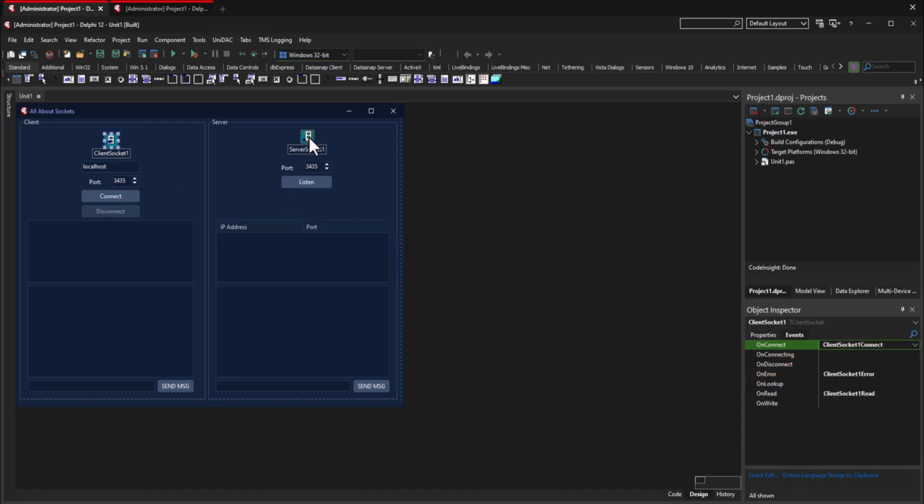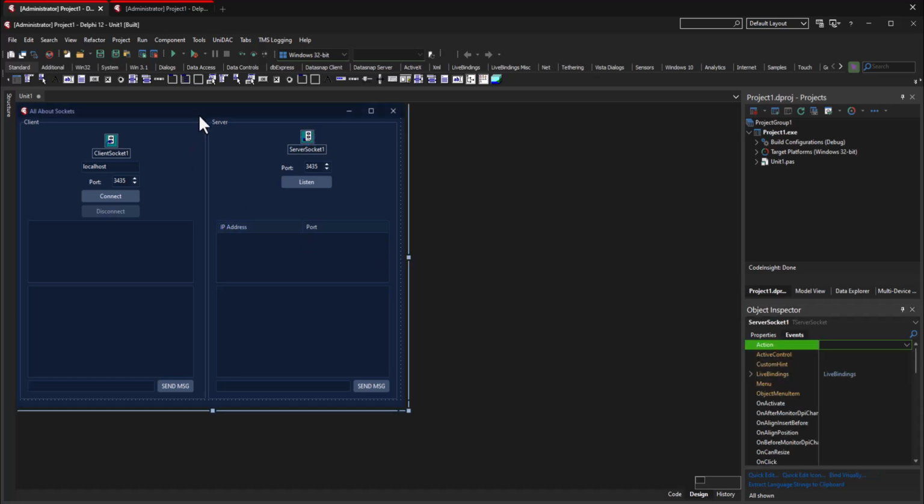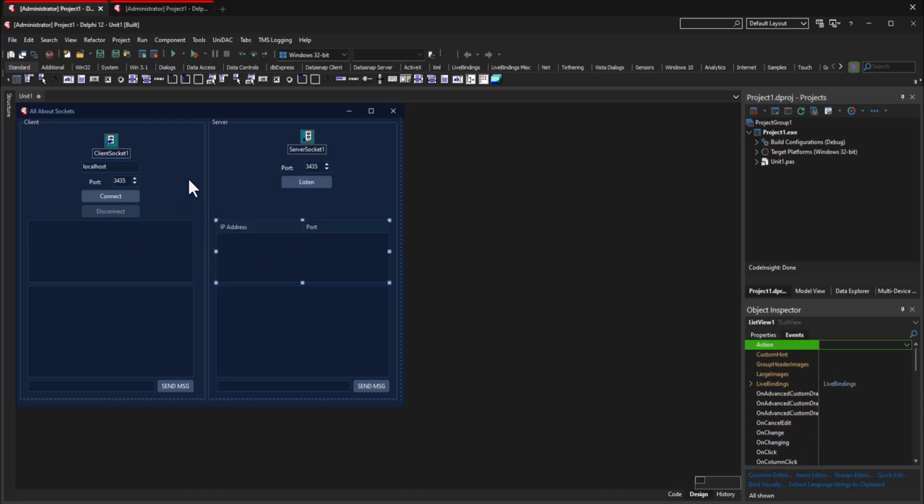You simply tell the client to connect to the server, and you use the events on client connect, disconnect, and read. Those are the only 3 things you need to play with. This whole thing is just basically garbage. I mean, this is nothing more than a training app, right?